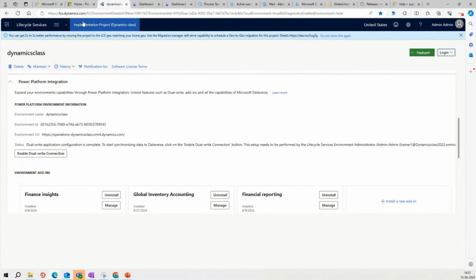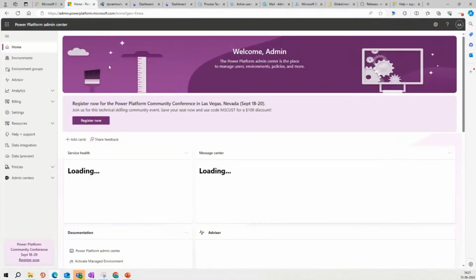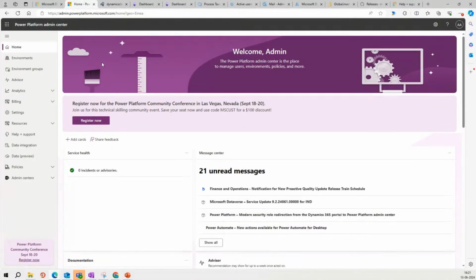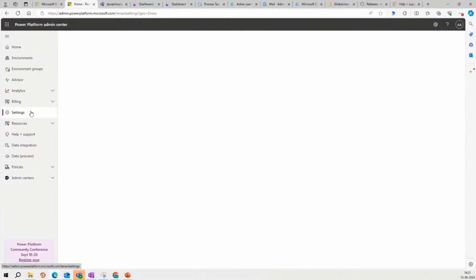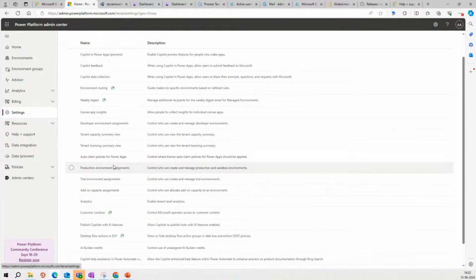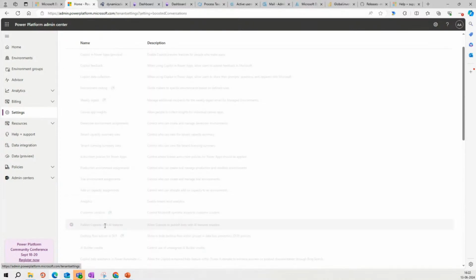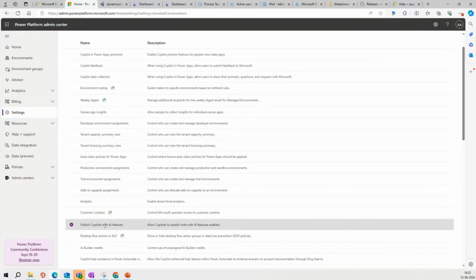That is the first thing you need to make sure. Once that is done, you will navigate to your Power Platform Admin Center, and under the settings, you need to make sure that the Publish Copilot AI feature is enabled.